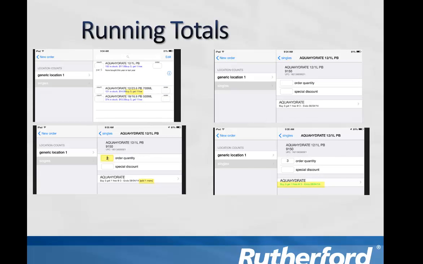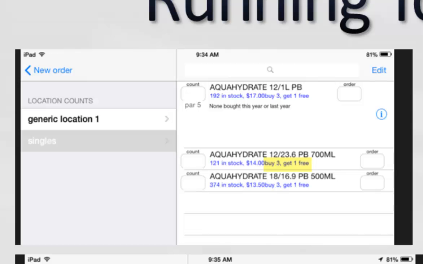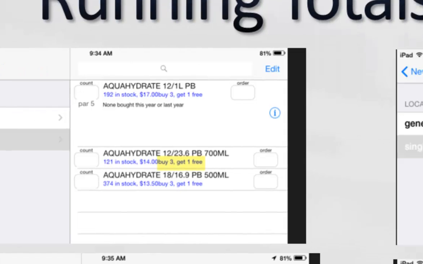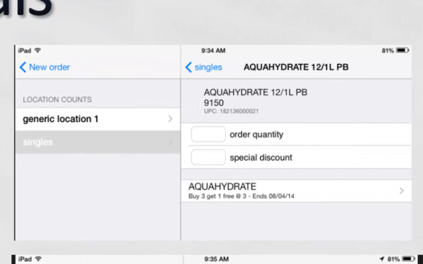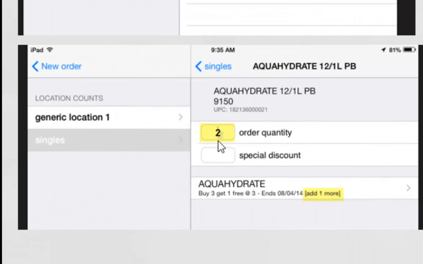Running totals. If you do have buy one, get one, or buy three, get one, free goods promos, when you're actually inside, so you hit the little I to go into the item and then look at the promo, as you enter quantities, so on the bottom left hand screenshot, you see I entered a quantity of 2.